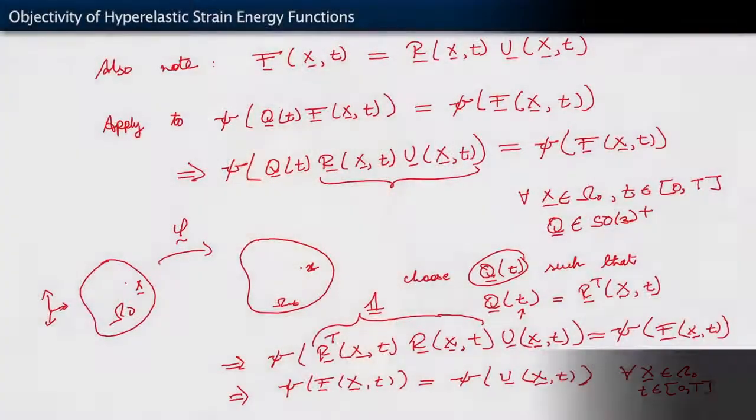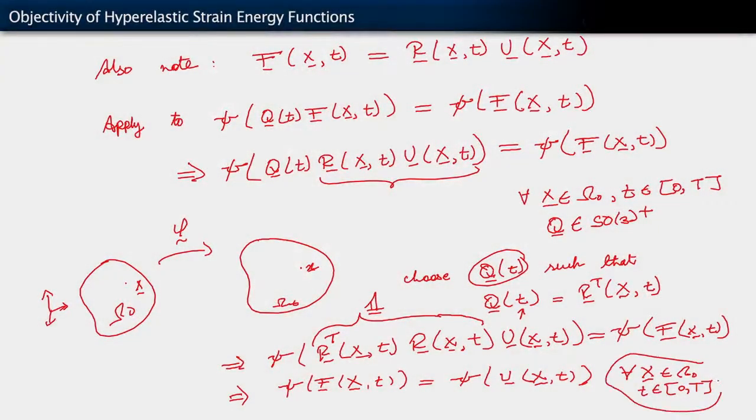I'm going to apply rigid motions, but now the particular rigid motion I will pick involves a rotation which coincides with the rotation tensor of that point at the time that you picked. Well, it's the transpose of that rotation tensor. And what we conclude then, for an arbitrarily chosen point x and time t, these are arbitrarily chosen by you, is that for that arbitrarily chosen combination, this requirement must be satisfied on the bottom line.